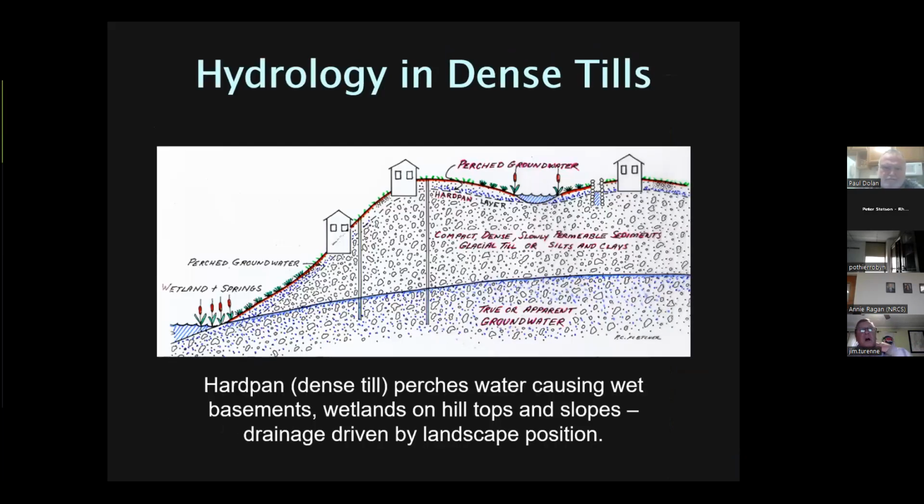And this is just some of the hydrology that we get with till, where you have that restrictive layer. You can be up on top of a hill and still have wetness. You can even have wetlands way up on top of the hill. We mentioned that perched water table. That is perched groundwater versus the actual true or apparent groundwater that you would have much deeper down. So those wells in the houses are actually going into the apparent water table or aquifer. But up above that, you can get this perched water table that will cause basements to flood, and difficulty for crops to go in early in the season due to wetness.